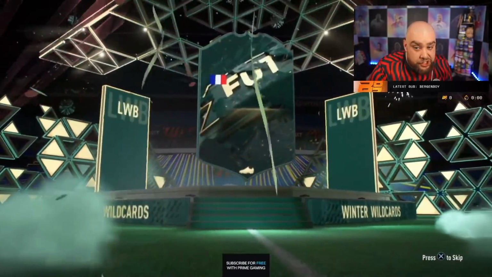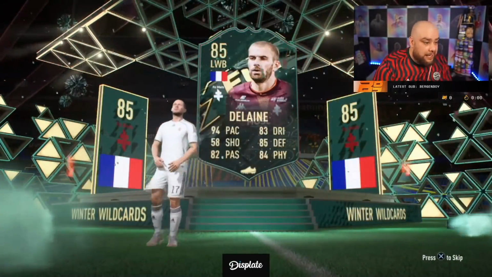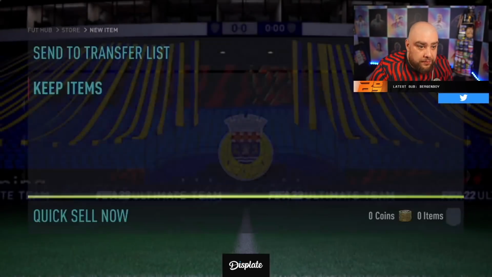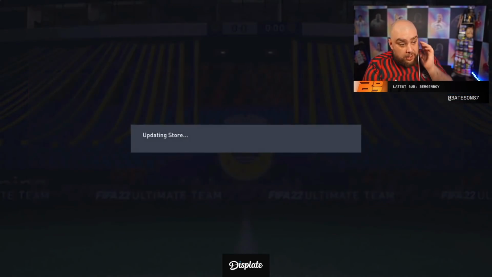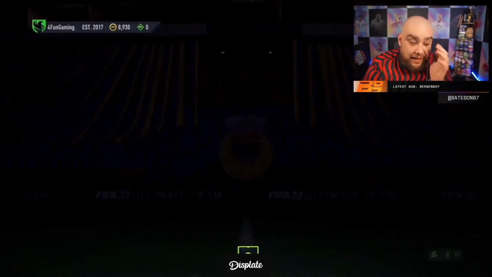Flair's big French left wing back. Delaney, win. His price has crept up since he was released. Delaney, another win. Now, do I want to... Hey, that's solid. Oh, he's 200k now, is he? Bloody hell. 200k for that left wing back. Crazy. You've got him as well.